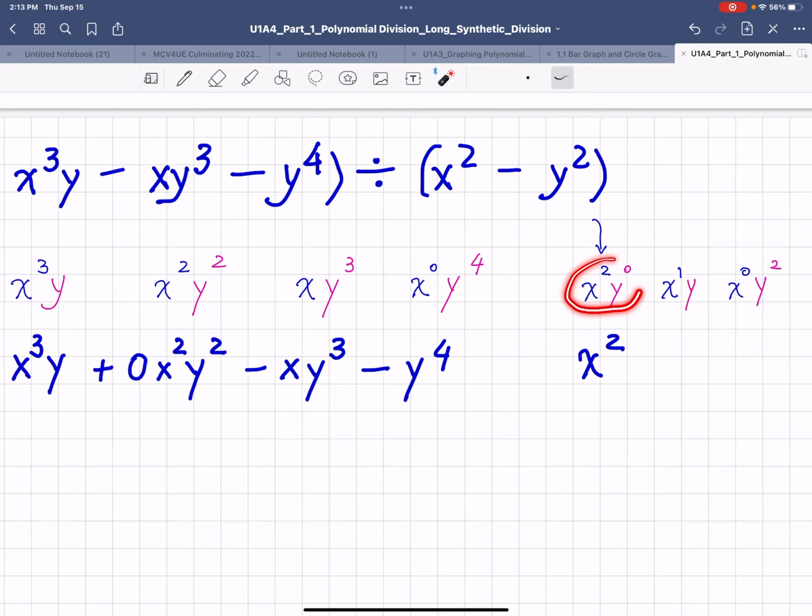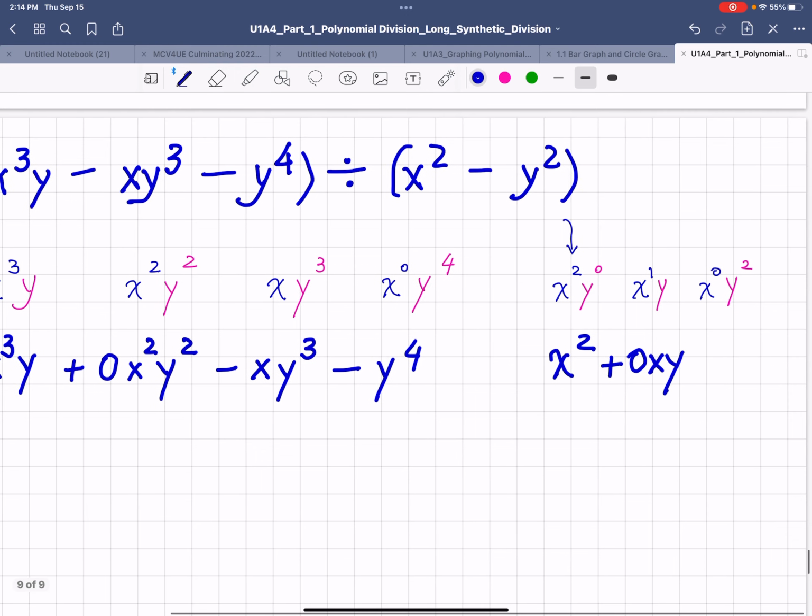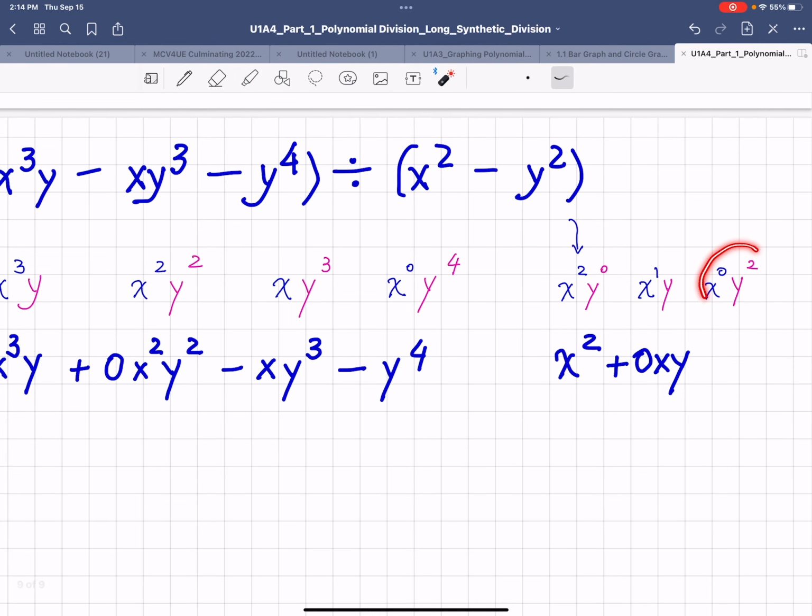So our x squared y to the power 0, remember y power 0 is basically 1, is this one here. Now the next term in the divisor must be the xy term, and as you notice here, there is no xy term, so we're going to need to use a placeholder for this. You can either write plus 0xy or minus 0xy, doesn't matter. And the last term we need is x to the power 0, y to the power 2, which means that, remember, this would be 1, so that would be our y squared term. And what we have in our expression is minus y squared.